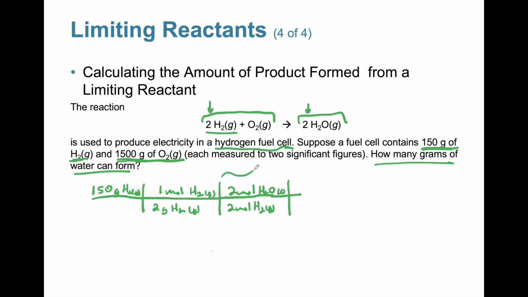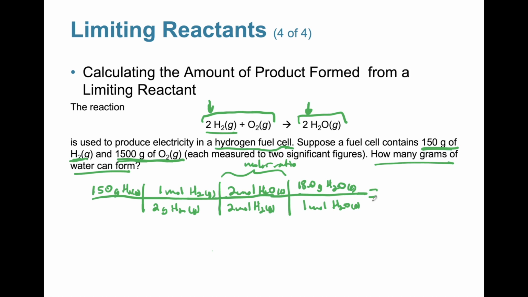So don't forget, this is the molar ratio. You can only get that from the balanced chemical equation, and it's super important. It will all be wrong if you don't do that. So now that I have moles of water, I've got to convert that to grams of water. I know that 18 grams of water is equal to 1 mole of water, because oxygen is 16, and the 2 hydrogens added together make 18. Liquids, both of them. And now I just go through and do the math here.